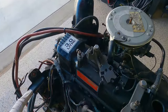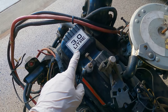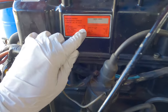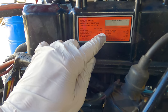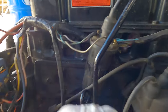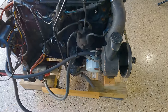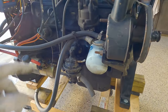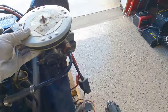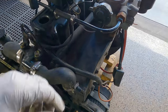It's a MerCruiser 3.0 litre — I'll do the conversion for you. One litre is also equal to one liter, so this comes out to 3 litres, or 0.79 gallons, or as they help you out here: a 181 cubic inch four-cylinder. So I only got 130 horsepower out of this thing back in the day. You can see the point gap and dwell listed on here, so you know it's a points distributor. I've got the distributor out of the old engine — I converted it to electronic back in the day, so at some point we'll put that in. But for today we'll see if we can get it running on the old points. It's a mechanical fuel pump; I'm going to bypass that and just hook up an electric fuel pump for now to the carburetor. I'll zip-tie the choke open because I'm not going to wire up the electronic choke.